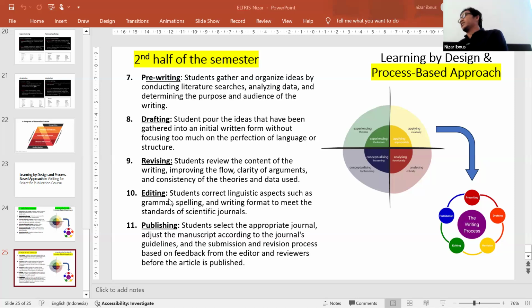However, as far as we are concerned, this is our best plan for the next course, because this is also very new, and this is the very first semester that we are going to start the class. So we have no idea, and we cannot follow any existing courses yet, because it is very unique and very specific in terms of scientific publication. But we believe that in order for students to create a scientific paper, of course they have to at least familiarize themselves with the paper they are expected to make, and that takes a lot of time, and we need a lot of time for the construction process before they actually make it by themselves.